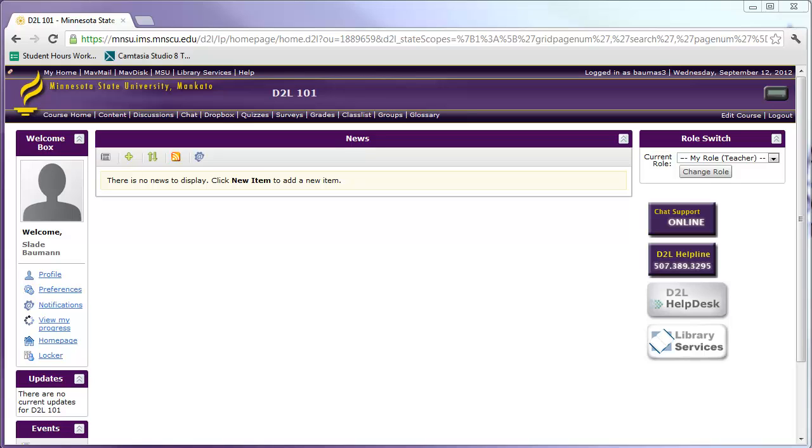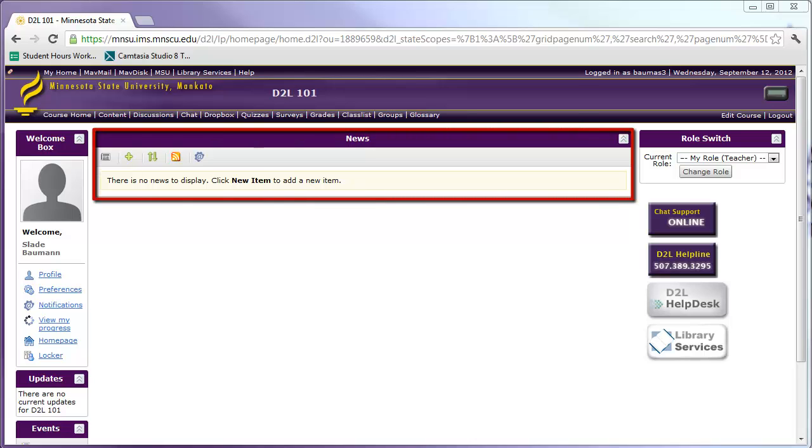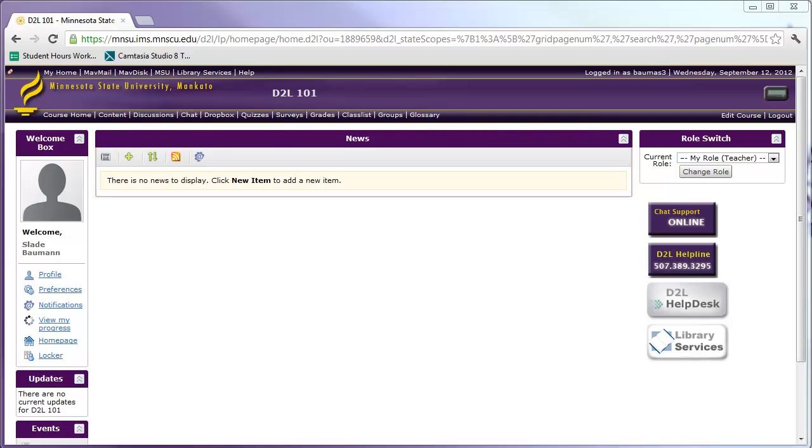When students open your classes page on D2L, the first thing they will see is the News section. The News section helps communicate course updates, changes, and new information to your students quickly and effectively. This is where your students will get their first impressions of the class's D2L page. When the News section is blank, like this, many students will not know what to do next within D2L.